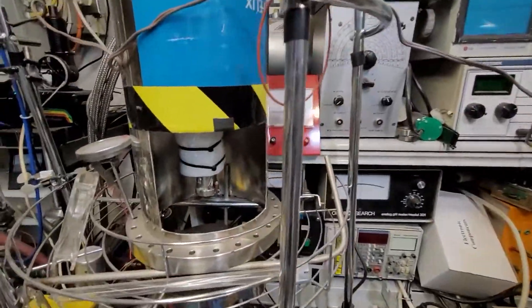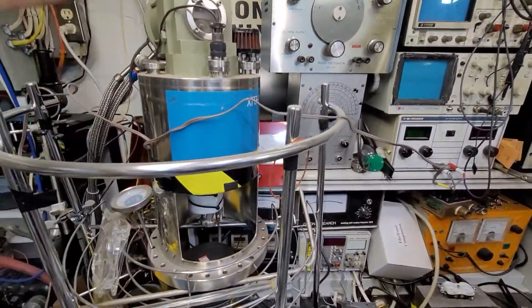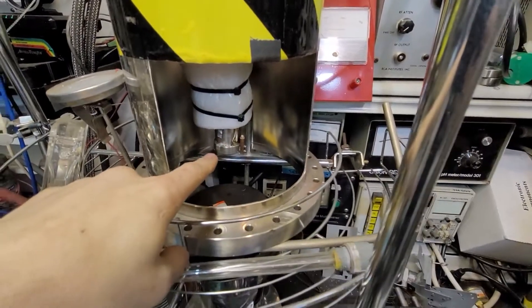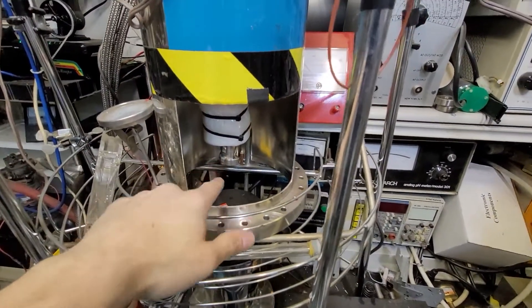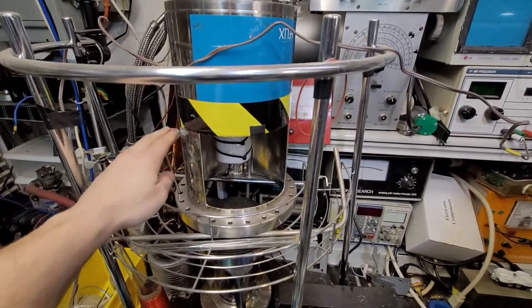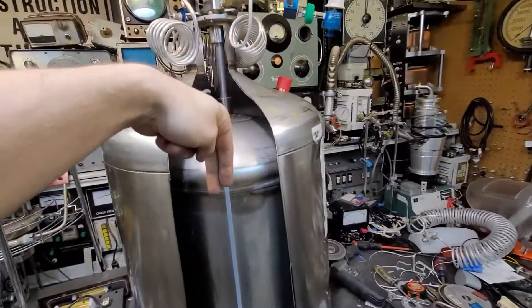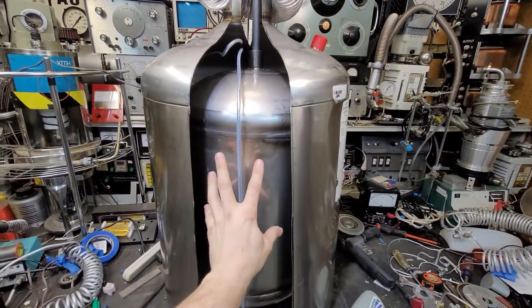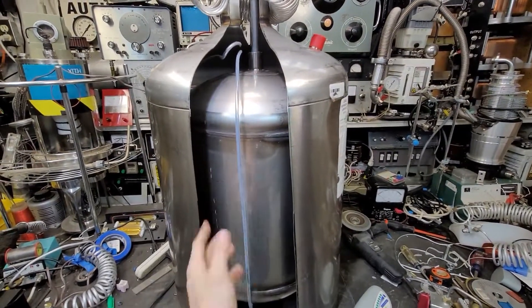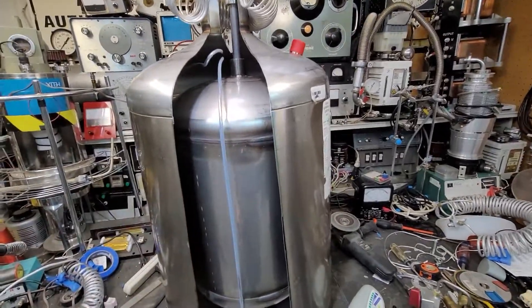And the reason I needed that is over here is my CryoTor. This is a liquid helium reverse sterling cycle cryogenic refrigeration system. That little tip down there goes down to four degrees Kelvin. That is four degrees above absolute zero. It gets very cold. I'm going to trim all of this accoutrement off, and that cold head will go down inside the Dewar. And it'll live down inside this perfectly insulated environment where I can generate large volumes of liquid nitrogen at home. So I can just slowly fill this up and it won't disappear on me.